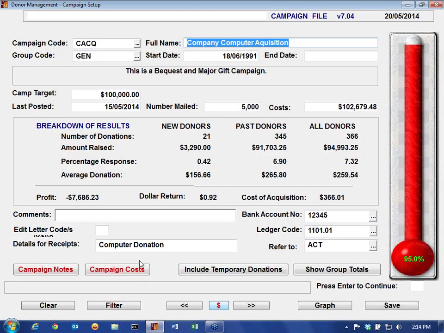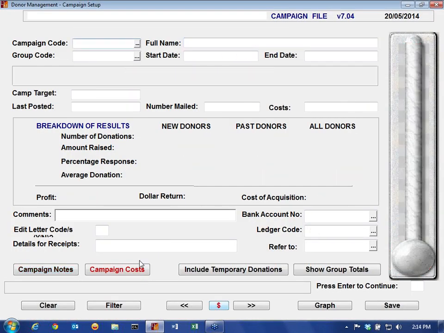What I'm going to do now is clear the screen and we'll actually create a new campaign. The campaign code itself can be up to 12 characters long. There are different ways of naming these, and it's good to have some sort of standard. I myself would probably call this something like Tax 14 or perhaps Tax 2014. Other places would go 14 Tax. And there are reasons why one or the other might be better for your organization.